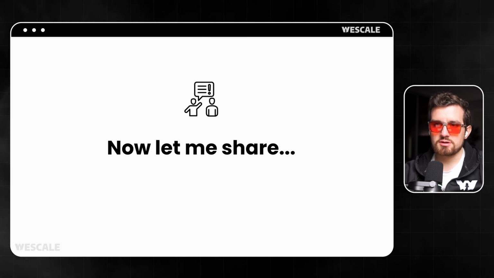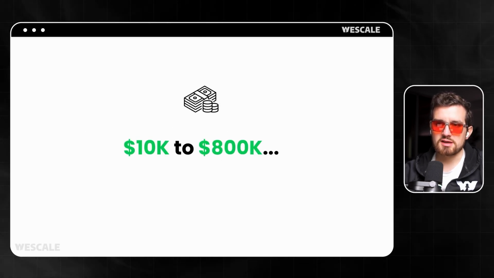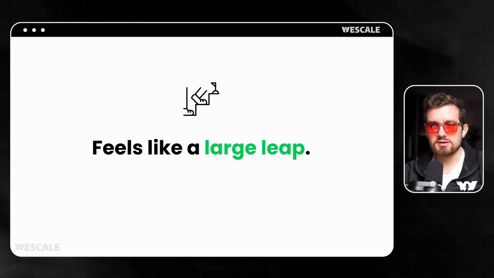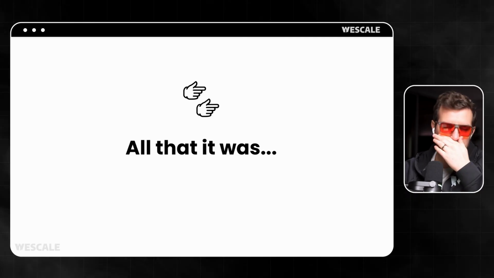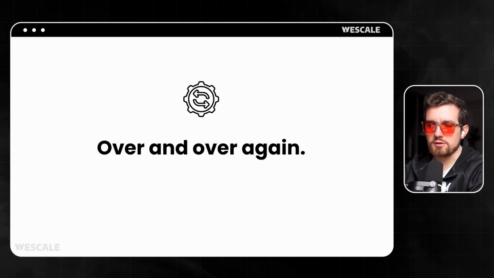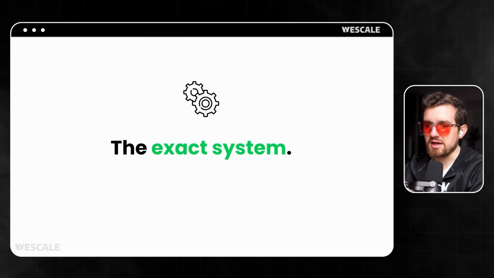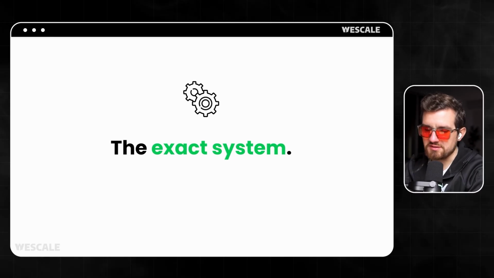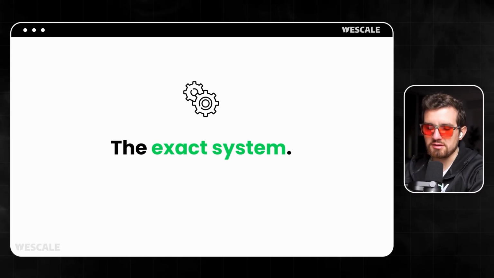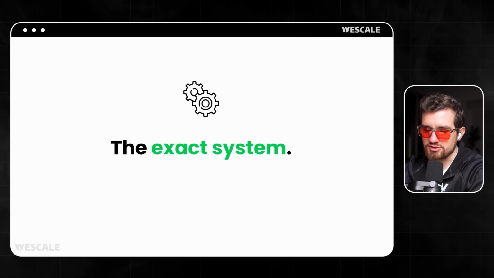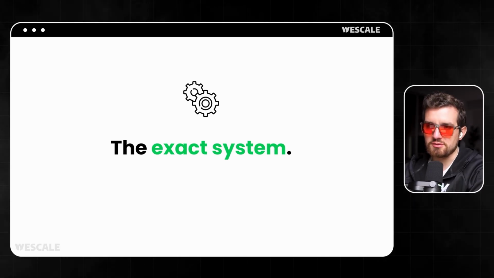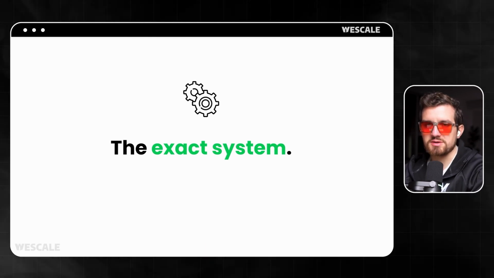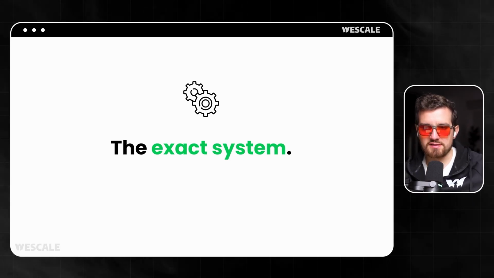And I want to share with you where I go with my brands from here, like how we go from 10K to 800K. It feels like a really large leap, but in all reality, it's just rinsing and repeating the exact system over and over again. You can study some of the greatest founders in the world. They are just ruthlessly focused on one idea for an extended period of time until it starts to pay off. They are so disciplined about their focus on just one thing, one idea, one concept, that there's nothing that can possibly get in their way. They stay laser focused on that and do nothing else.